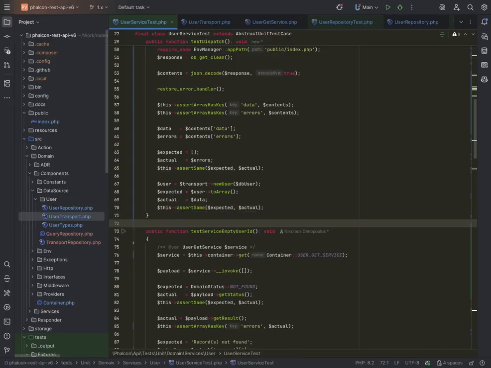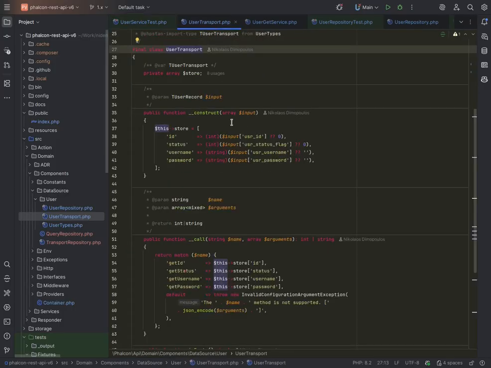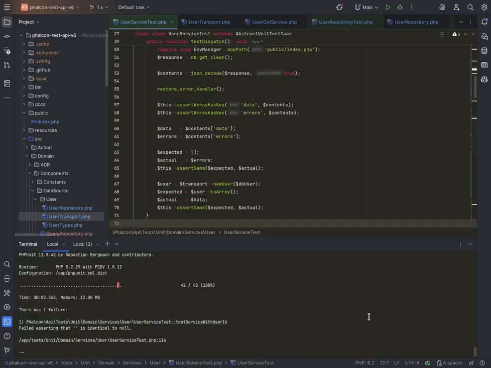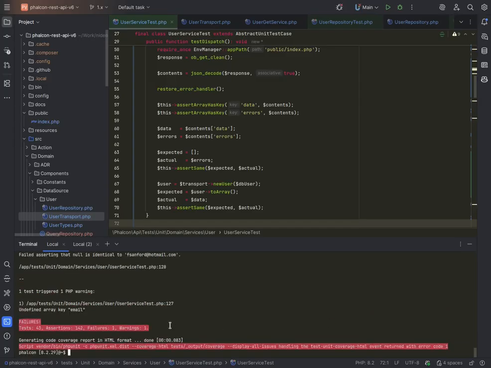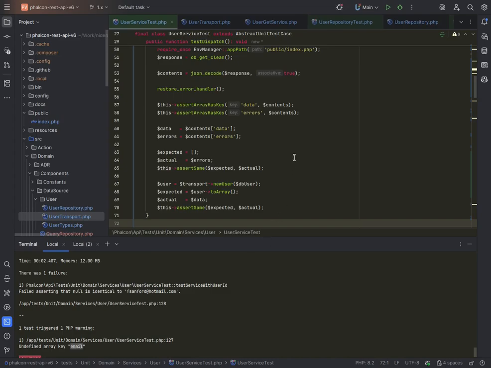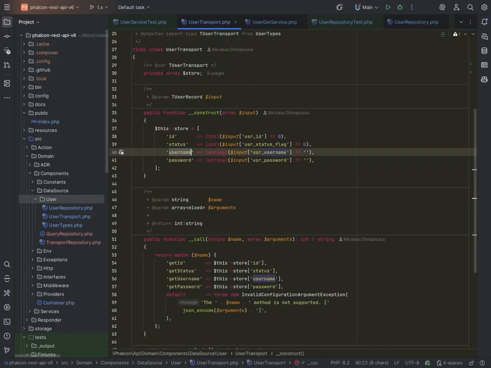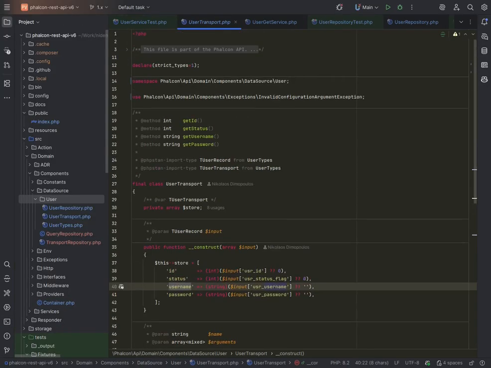I'm not sure if this one would work because you probably noticed the user transport doesn't have everything. It does have username, so it's not going to be perfect, but it's gonna work a little bit. All right, excellent. It does say you don't have the email, right? So the next thing that we need to change is the actual transport. We need to add the fields that we need to have in there because of the change that we made to the database.